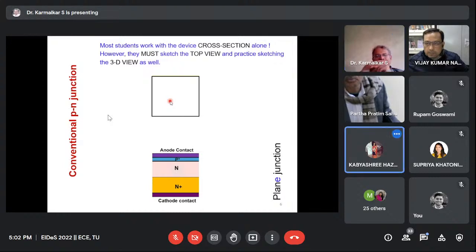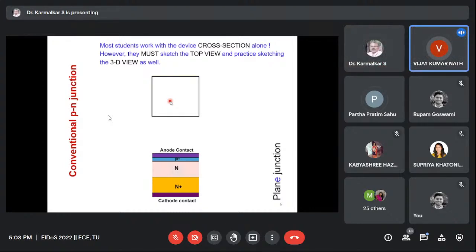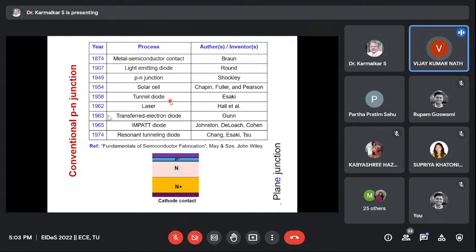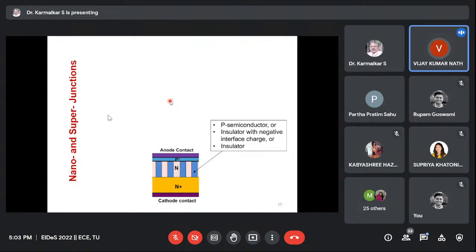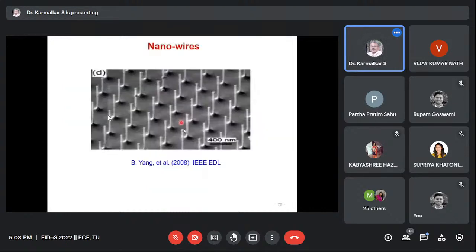Thank you so much. One question we have from one participant attending on YouTube. He's asking how we can reduce the thickness of a junction to a nano level, and which parameter we have to optimize during this junction formation, so that the junction is formed without any unwanted impurity. That is why I showed this. He's basically asking how do you create such nanowires? So there is a process.